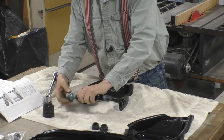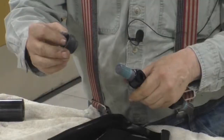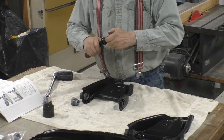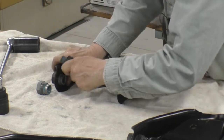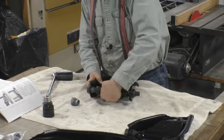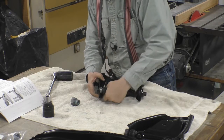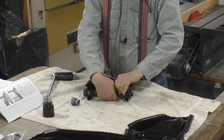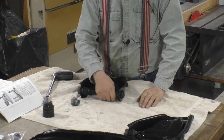Then we got to put these bushings on, the rubber bushings. And it goes so the cup goes out. And then there's no fun way to do this. You just have to squeeze it in there. And then screw the pivot shaft into the steel bushing. Now they said be careful about centering it. If you install this thing correctly, it'll spin and go anywhere you want it to go.